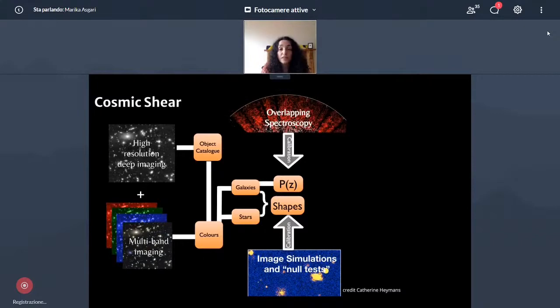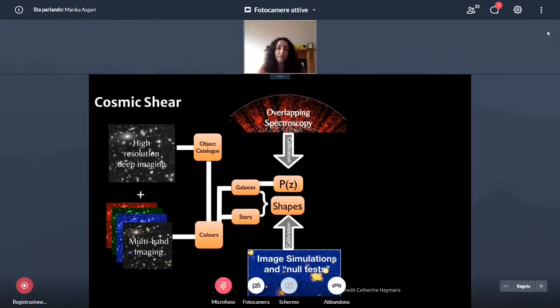And the redshifts as well are not perfect because we only have photometric redshifts. We have a few photometric bands to measure them instead of having spectroscopy for the galaxies. But for a smaller population of them, we have overlapping spectroscopic surveys, and we can use that to calibrate our measurements for the distribution of the redshifts. We can't calibrate every single galaxy, but we don't care about every single galaxy because this is a statistical analysis.